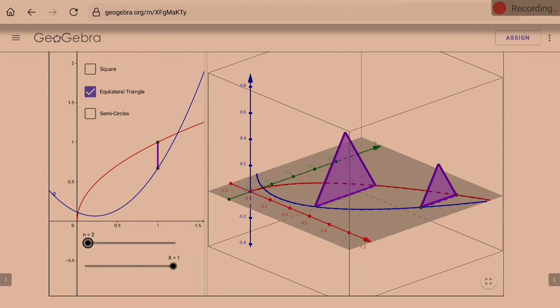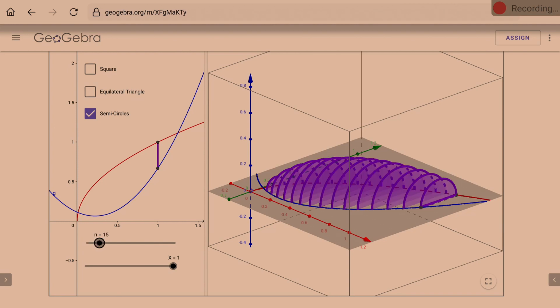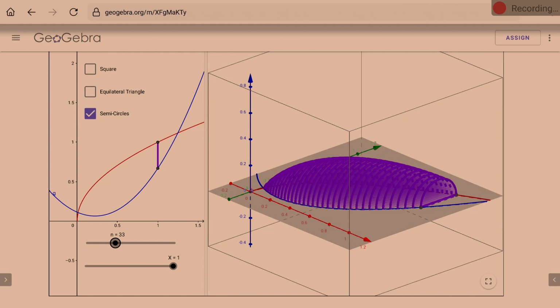Okay, do we want to see semicircles? Okay, there's semicircles. Let me get a few on there. Semicircles are going to do that dome shape there. It's like an armadillo. I was going to say it kind of looks like a rib cage. Yeah, it's like an Arkansas speed bump. I was going to say fish.